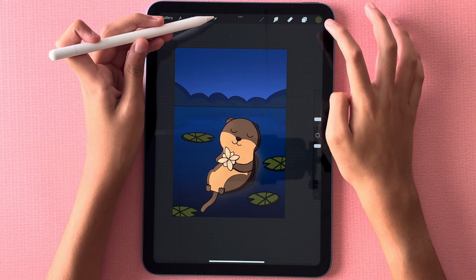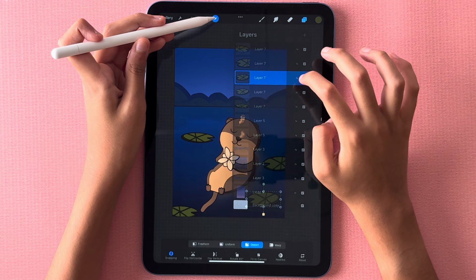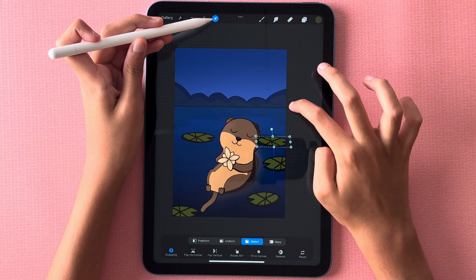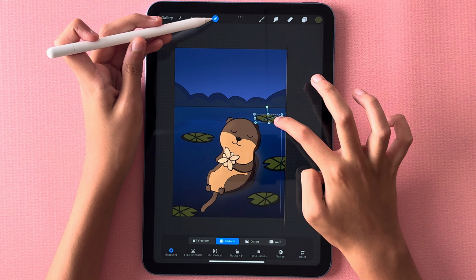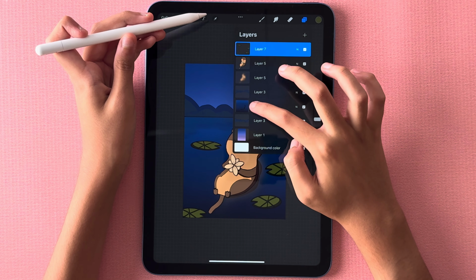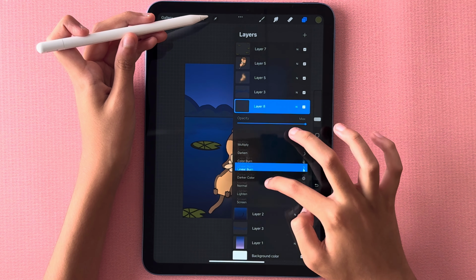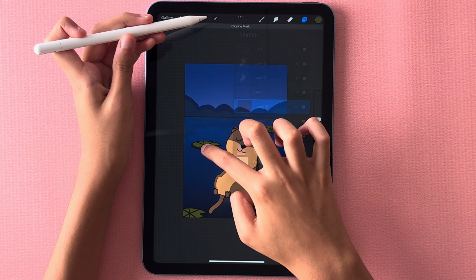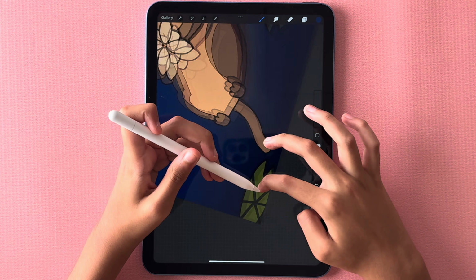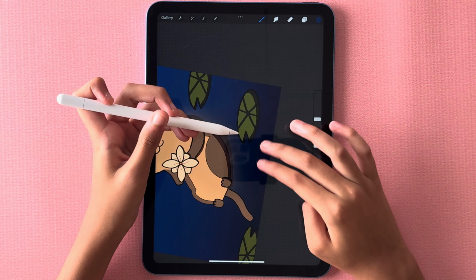This one over here, and then flip this one horizontally and make it a bit more thin, and also let's go to uniform and make it smaller, just like that. Perfect. And let's go back to our water layer and add some shadow underneath these lily pads, and then we're going to Gaussian blur this later.